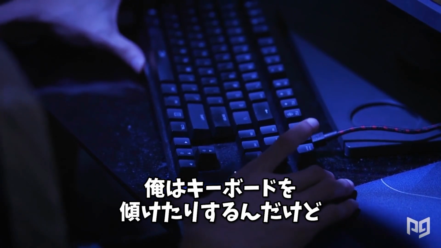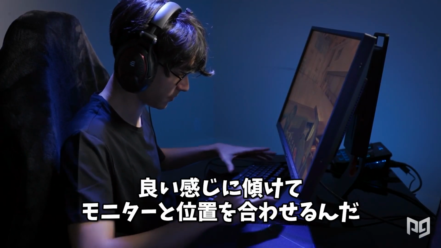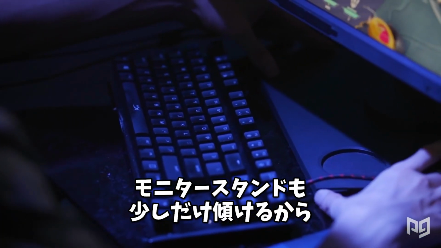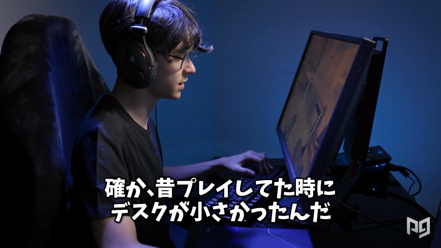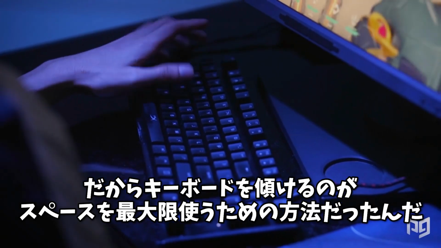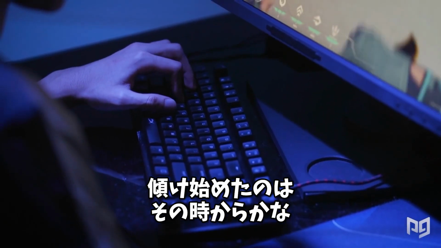I like to play with my keyboard tilted. I give it a nice shove and keep it aligned with how I have my monitor. I also like to tilt my monitor stand so I can tilt my keyboard. I started playing with a tilted keyboard, I think because when I used to play, I had a smaller desk, and so tilting the keyboard was the way I could maximize the space. So I just kept it ever since.